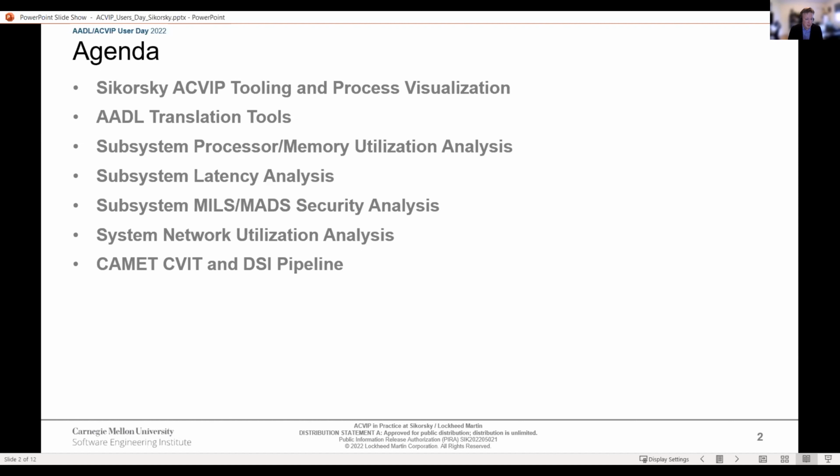Again, we'll start with a visualization of our full digital thread, moving through into our analyses. Then we'll talk to the translation tools we're using. Similar to Jason's, we are also using many of the same enablers that have made a lot of this possible for us. And then, as I said, we'll go into some of the more detailed analyses and some of our forward-looking perspectives, with some more enablers for continuous integration on the last slide.